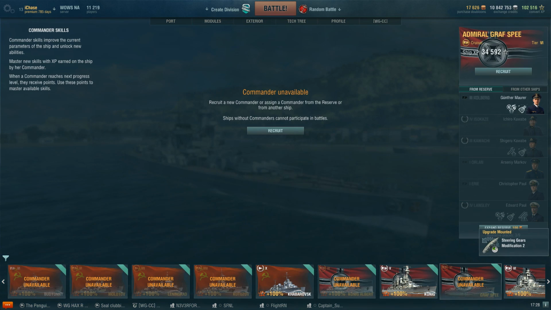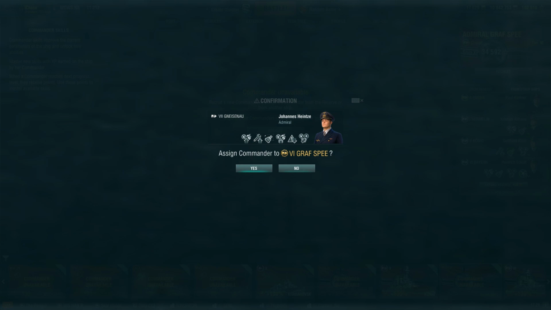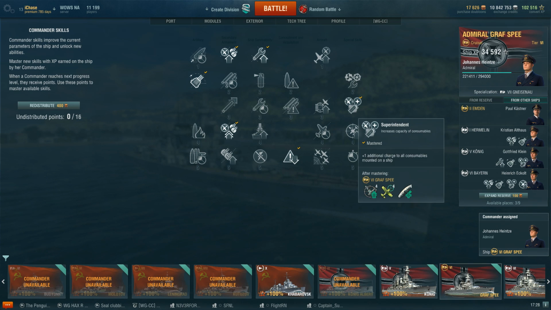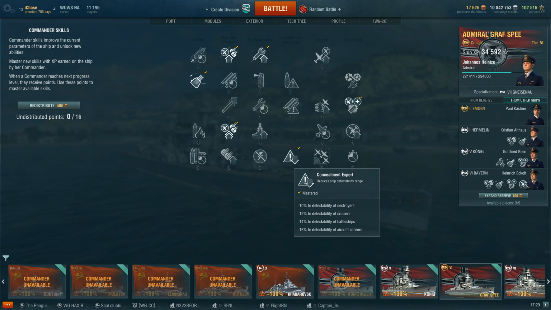Captain skill wise, pretty straightforward actually on the ship. I'm going to bring this captain over here because I was using my Gneisenau captain. It's spec'd for the Graf Spee. I would say go with basic firing training first, then get expert marksman, then get superintendent, then get advanced firing training, and then get concealment expert.